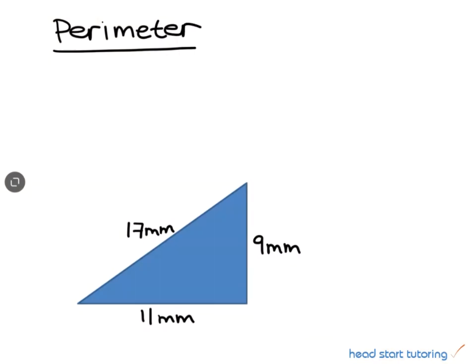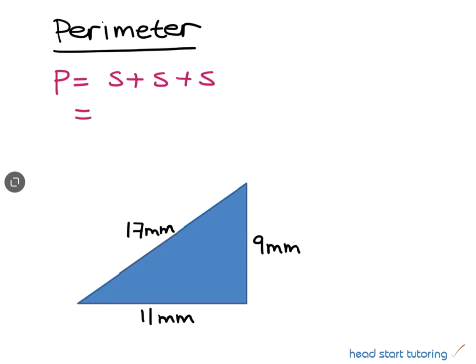We are now going to have a look at the perimeter of triangles. So no matter what type of triangle we are working with, the formula for the perimeter of any triangle is equal to side plus side plus side. And that is because a triangle has 3 sides, and the perimeter of any shape is just adding all the sides together and figuring out what the outside bit will add up to.